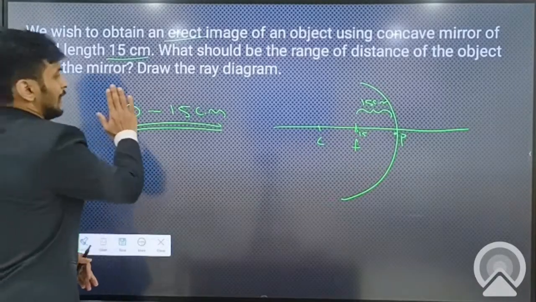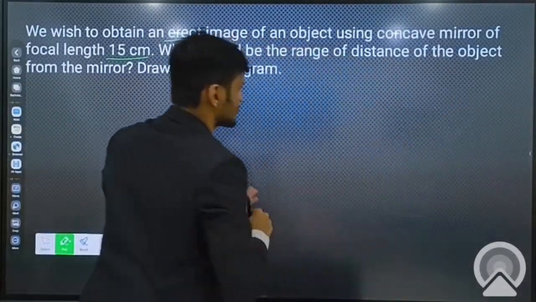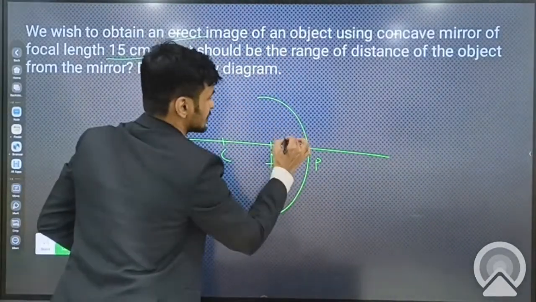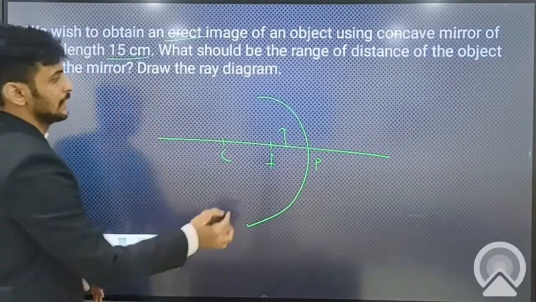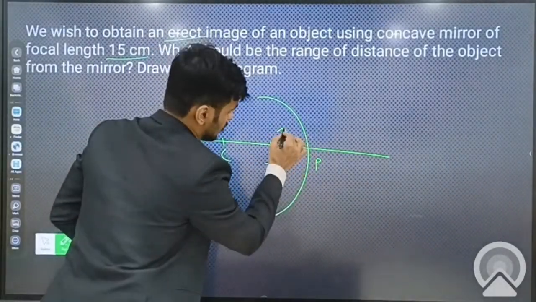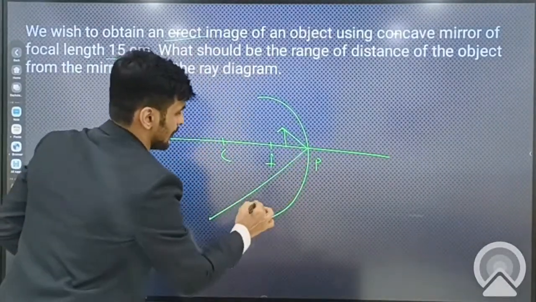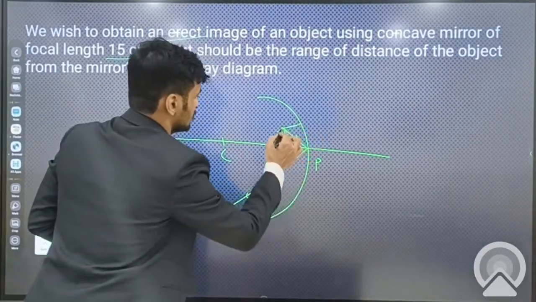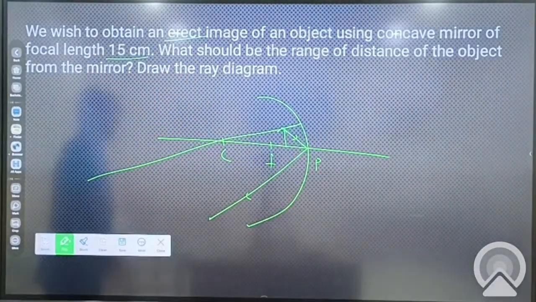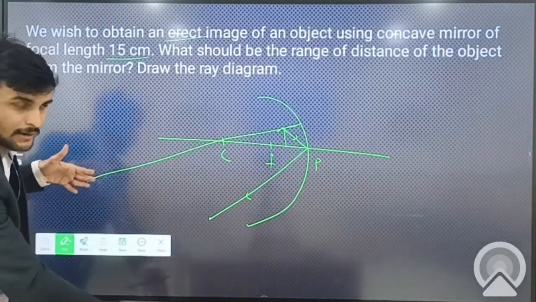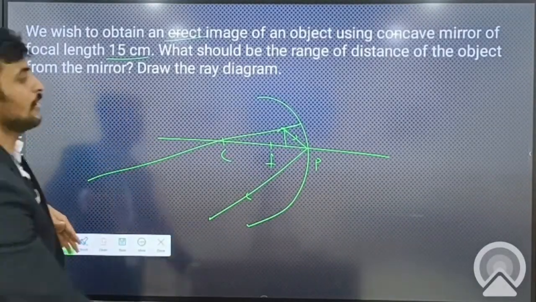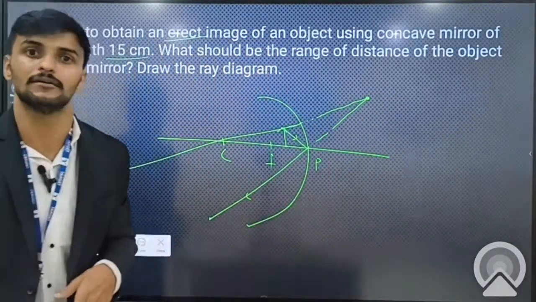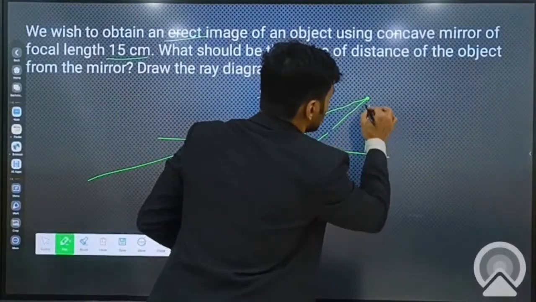Next one, we have to draw the ray diagram. That is the special case. Pole, focus and center. Now I am going to place the object in between F and P. I am using the fourth rule, the ray passing through the pole, retracing with the same angle, law of reflection. And second one, the ray passing through the center. You know, these rays are becoming broader and broader, so we assume that they meet on the other side. So the image will be formed here. So this is my image.